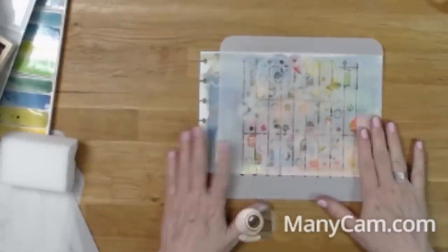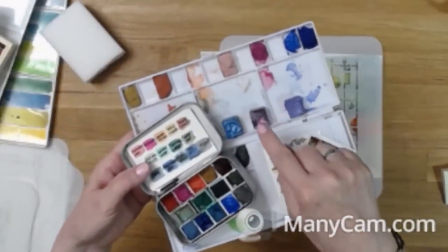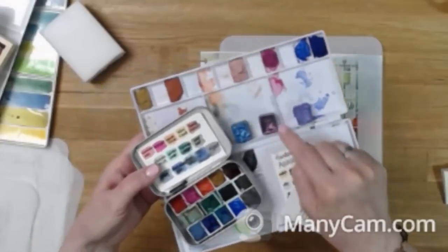All right. Oh, you know what I wanted to do, though? I wanted to add color through the stencil with a sponge. I'll go get another sponge. Okay. So I'm going to try and use black watercolor, but I'm not 100% positive that it's going to work. This afternoon, I used some of the Aquanauts shimmery colors, and it worked. Regular watercolor pigment will work.